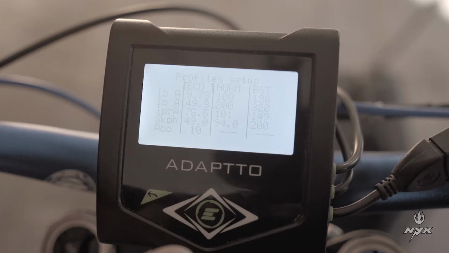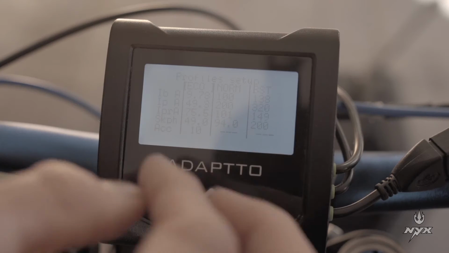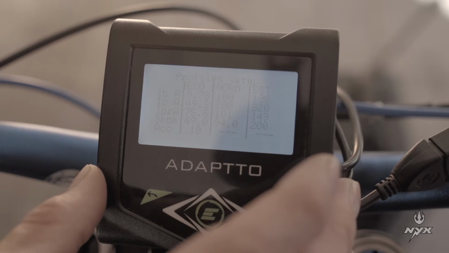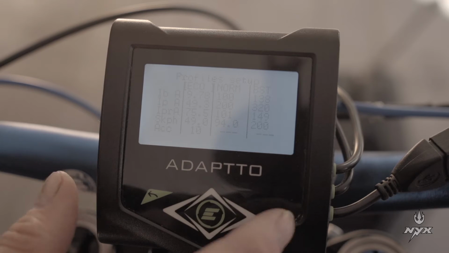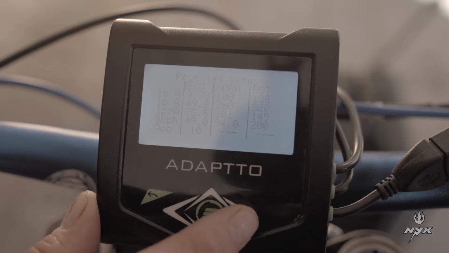The Eco mode is really important because it will have been set previously by Nick's to the maximum power and maximum speed accordingly to the regulation in your local area in your country. So this mode has different values. But before explaining all these values, I will just skip to the normal mode and the boost mode because those have just a little bit of variation from the kind of setting that you will have in the Eco.